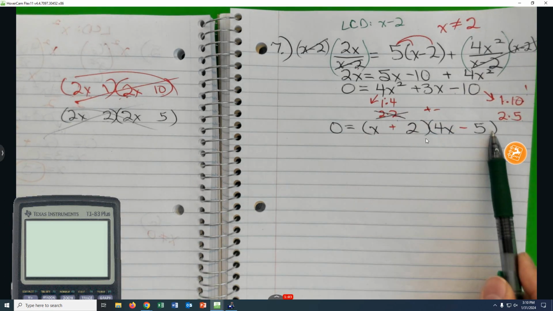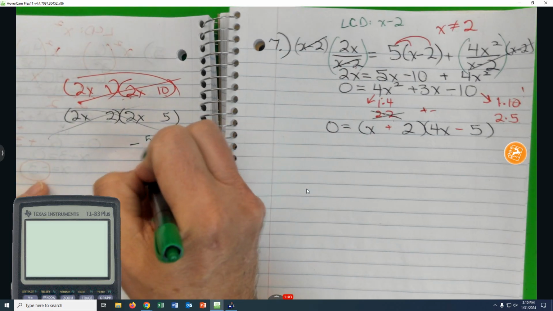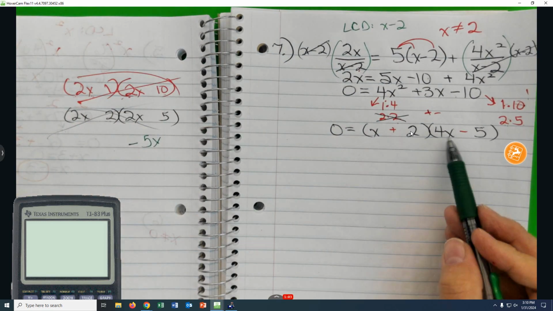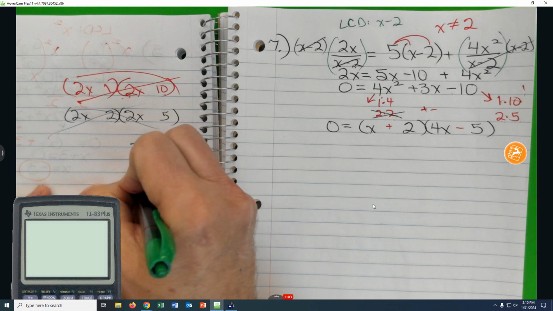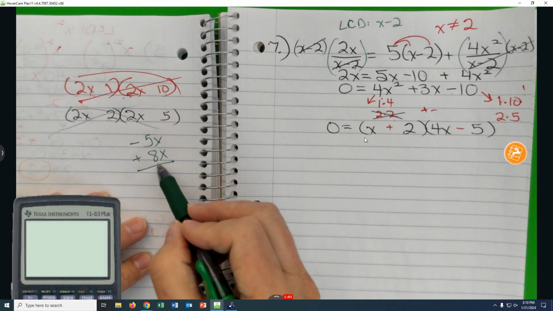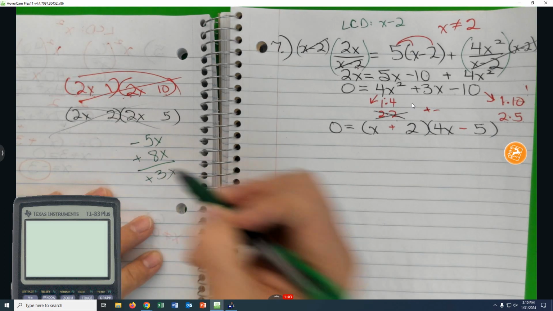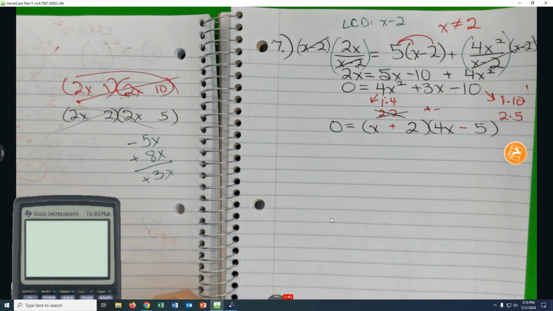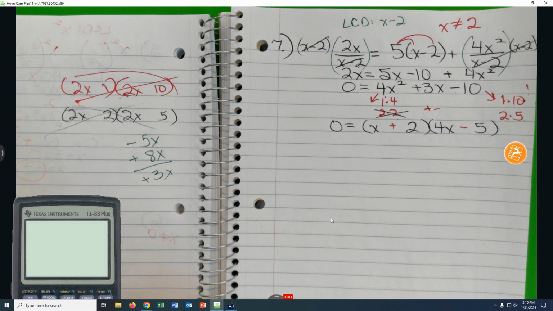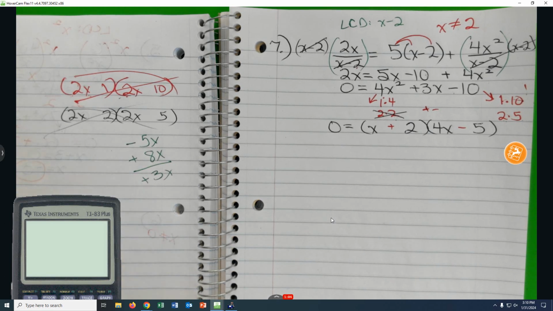The outer product is a negative 5x. Here's my scratch work checking. The inner product now is a positive 3x, not positive 3, 8x. Negative 5 plus 8 gives me a positive 3x, which is what I needed. And we've been lucky so far. The things that we've had to factor are things that I could see in my head pretty quickly, okay?